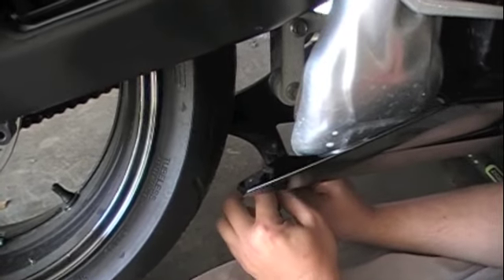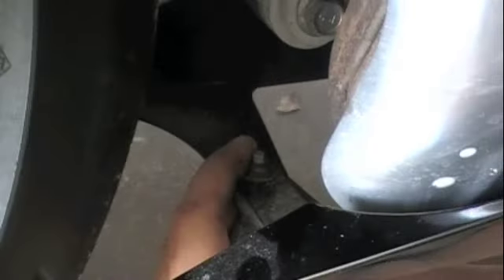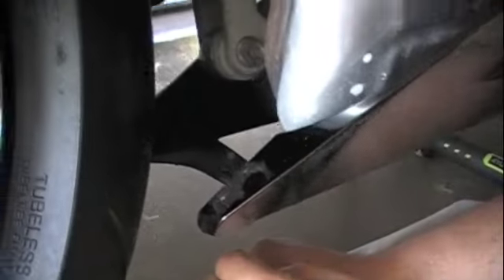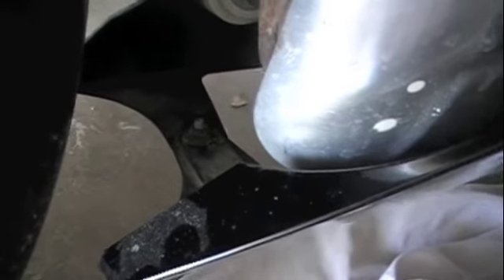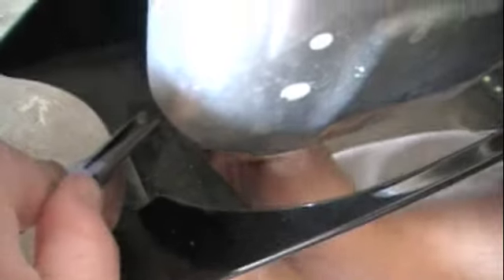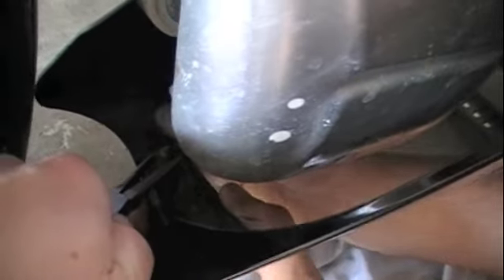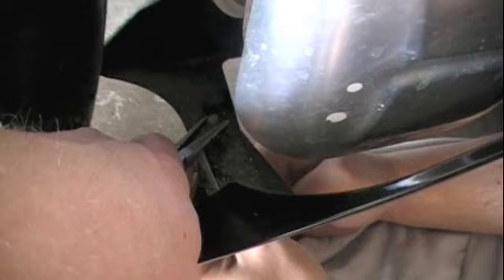The bolt on the back of the lower fairing near the back tire requires getting underneath it — you can see it connecting the two halves. It connects the lower fairing on the other side of the bike, so you'll have to get down and dirty with this one. This bolt has a rounded plastic piece on the top side instead of a nut, so you'll need someone to hold it with needle nose pliers while someone on the bottom unscrews it. Note that when unscrewing things at different angles, the lefty-loosey direction can get confusing — if it feels like it's getting tighter, stop and go the other way.